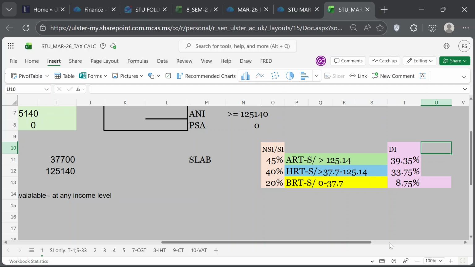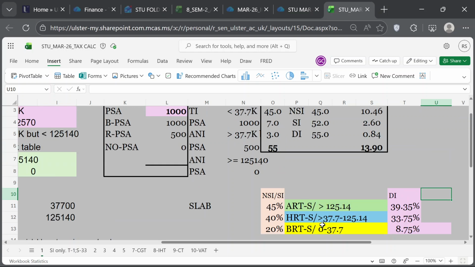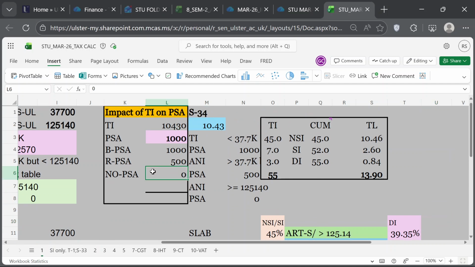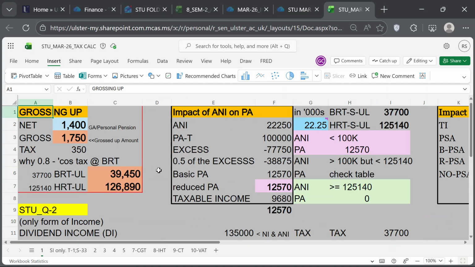T stands for tax. But why do we need to have a tax in this slide? You don't need this tax. You have written it yourself. Oh, BRT means basic rate tax. I remember you wrote in your Excel BRT T and UL. That's because at that time I had written it as BRT threshold. If you see here now, I've corrected the language. I've changed the writing. It is now the BRT slab. The BRT stands for basic rate tax, S stands for slab, and the upper limit is 37.7.